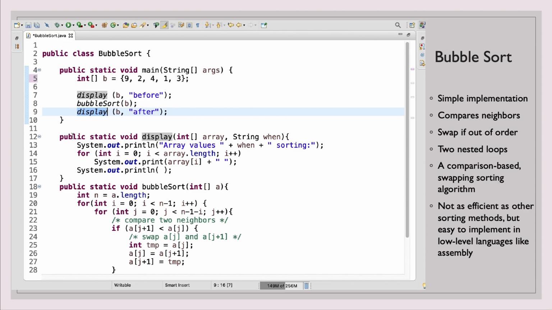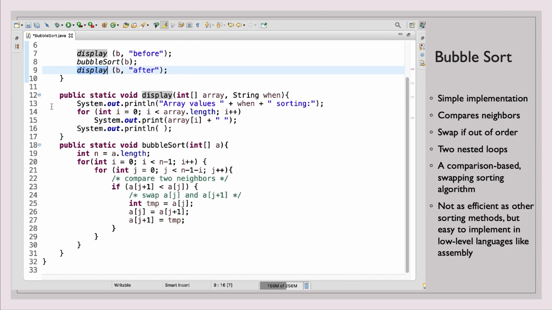So here in line 12, as you see, we have the display method that is public static void. In this method, we have two parameters. The first one is the array, and the second one is a string that we are passing, before and after.